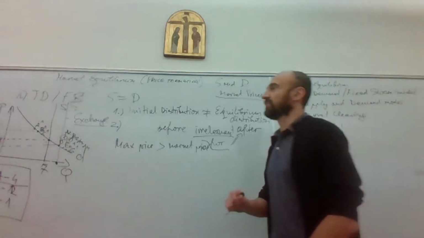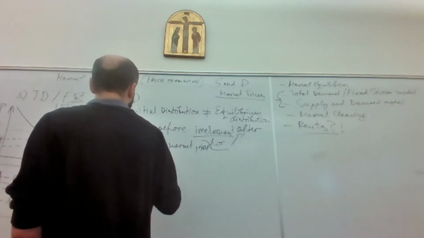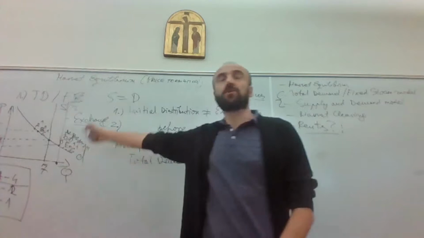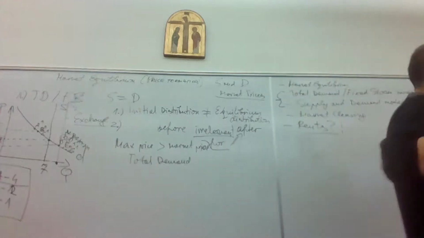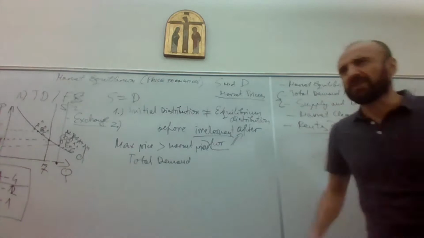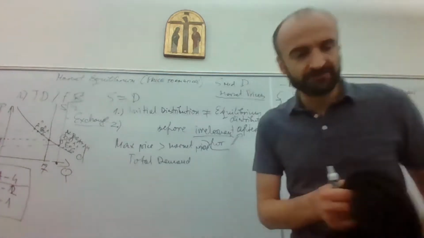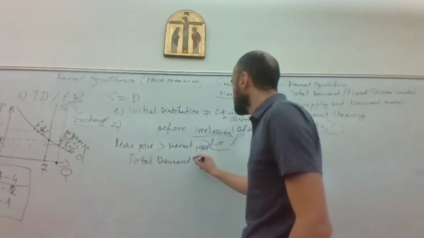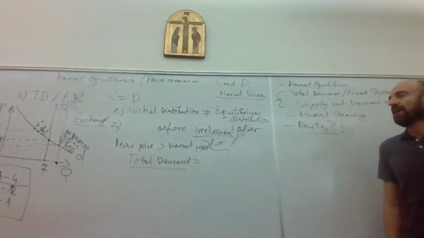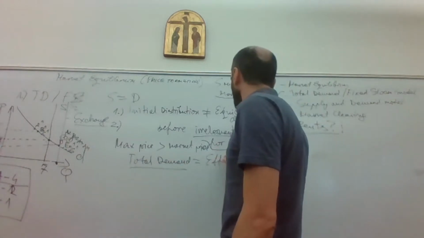One more definition here that is necessary. This is called total demand, with a fixed stock. You've seen what fixed stock means. The quantity is given in advance. What does total demand mean? How could demand be not total? In which sense? In the following sense. Total demand means effective demand.